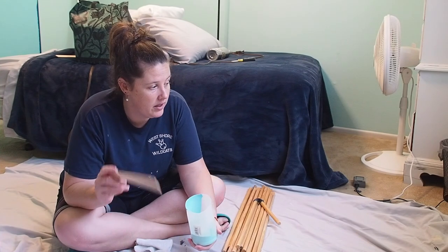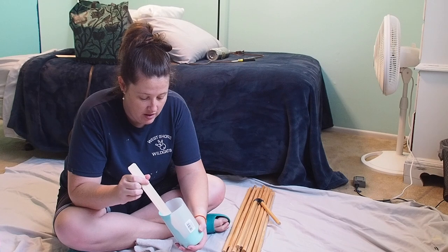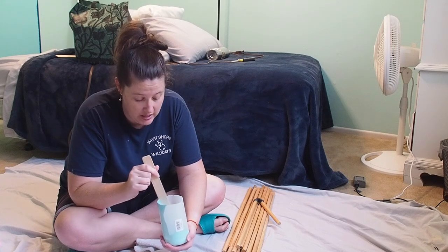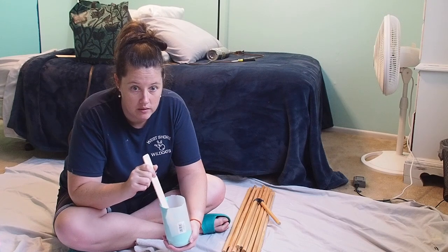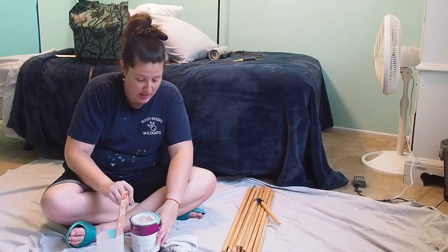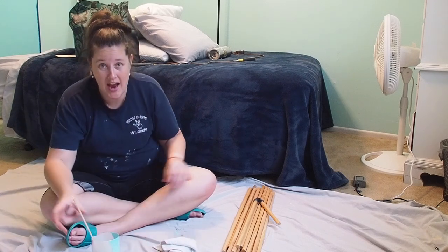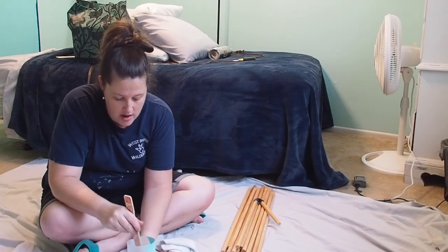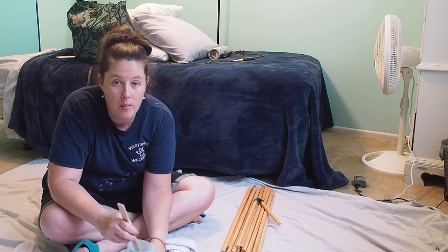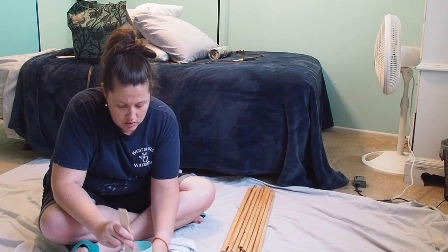The technique I want to use on this shoe rack — the rods and end pieces are over there. All I'm going to do is take this paint, which is leftover from when I painted the headboard, and add some water to it to thin it out and make it a little less opaque. At first I'm going to do a one-to-one ratio. I have just under 100 milliliters of paint, so I'm going to add a splash more to get an even hundred. Then I'll add 100 milliliters of water. I'm going to use the broken piece as a tester so I don't ruin the rest of it.